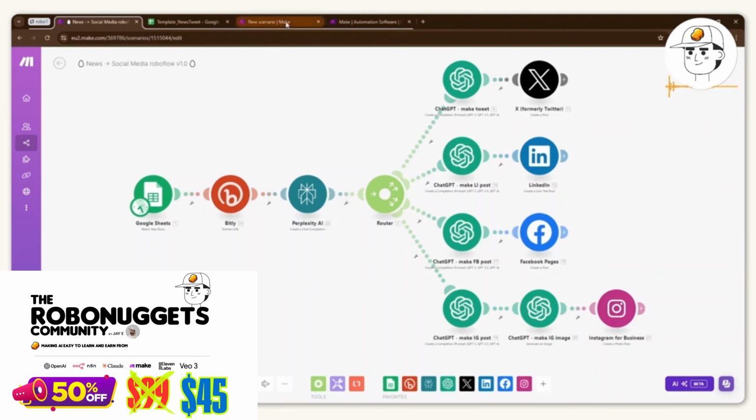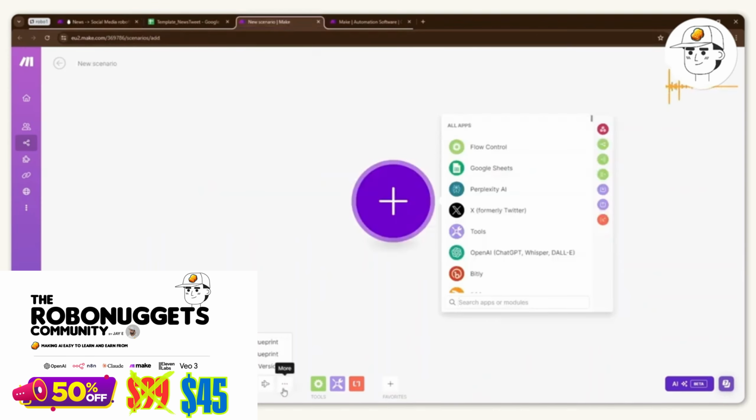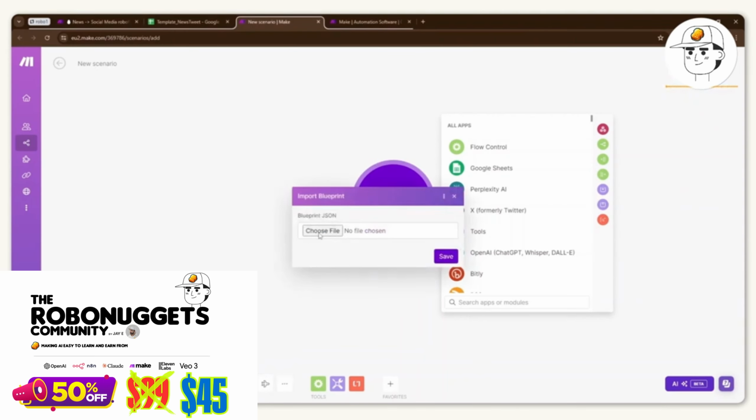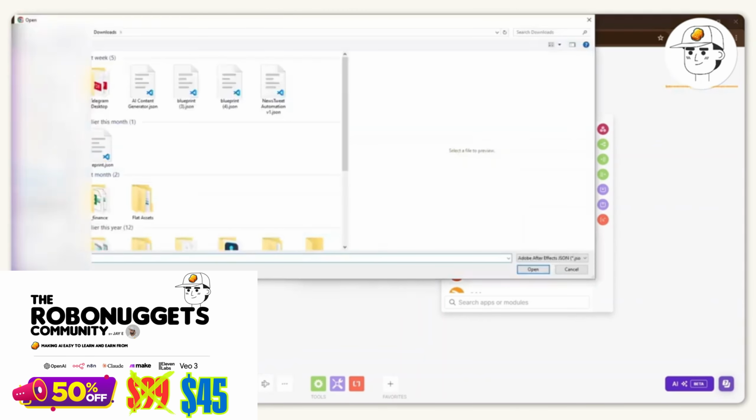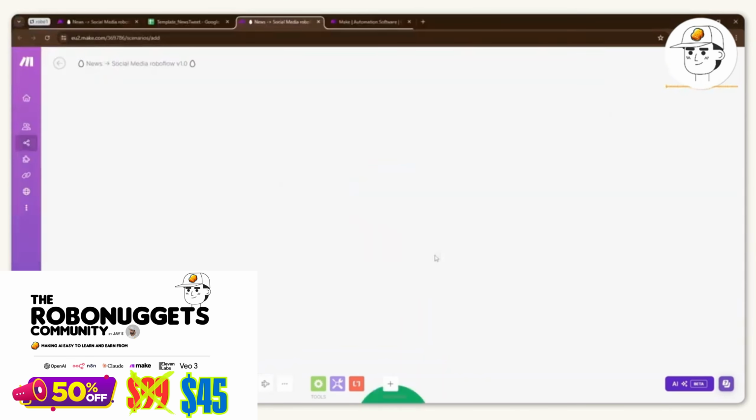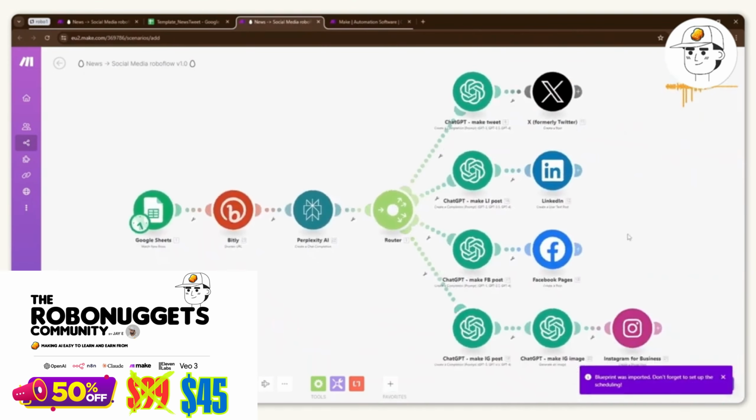And if you go to make.com and hit these three dots at the bottom, hit import blueprint, and then choose that file, save. That should load the automation for you without you even needing to set it up. But if you're new to make.com, then watch ahead, because there's a lot of useful information around just learning how to set up something like this for your own use case.